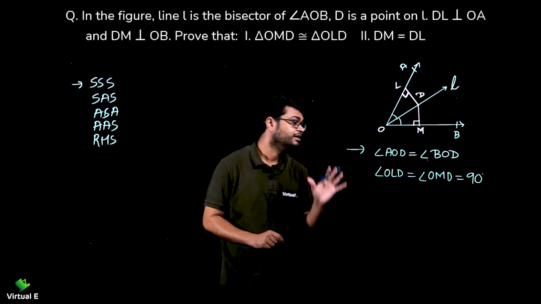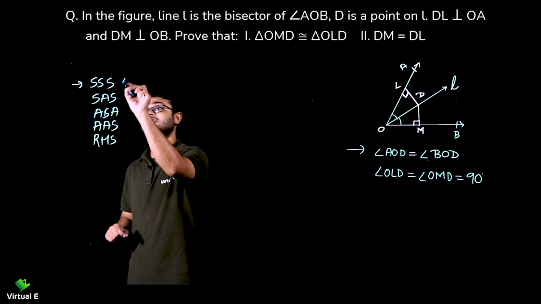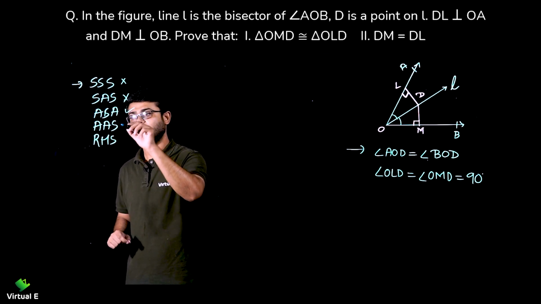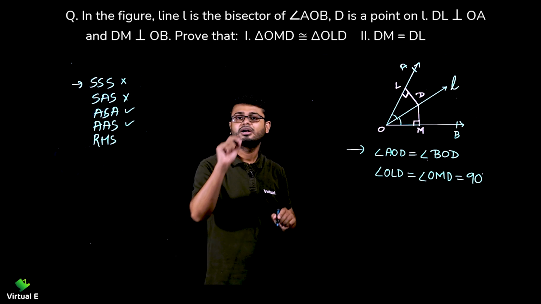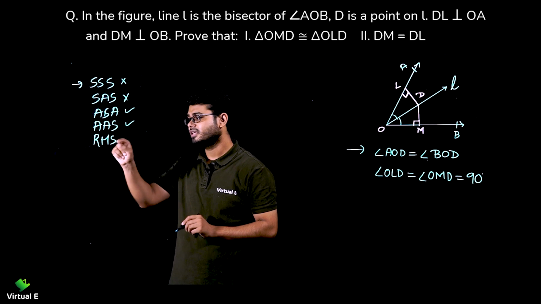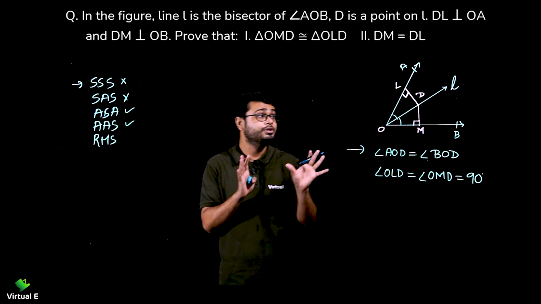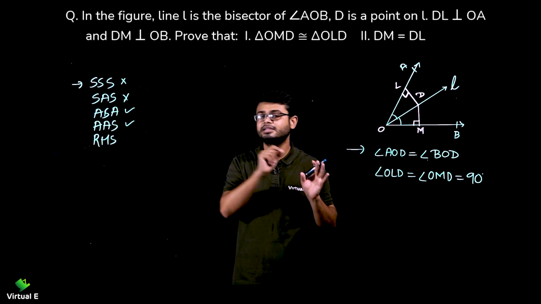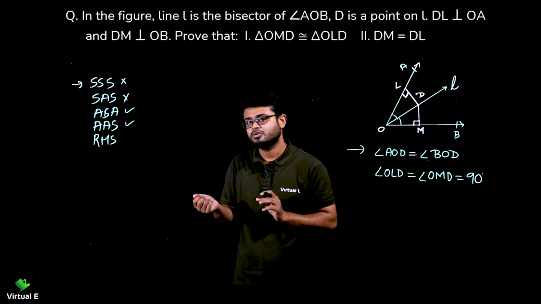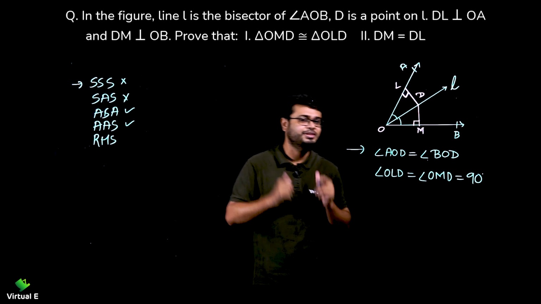That being done, if you observe, we have two angles over here. So SSS we cannot take, SAS as well, ASA might be, or AAS might be, or RHS. Now RHS needs one right angle, hypotenuse and side, so basically two sides you should have. We don't have that. And I told you sides are either given in the question itself, or they will be common, or some condition is given. Here we don't have any conditions, so let's try to take the common sides.